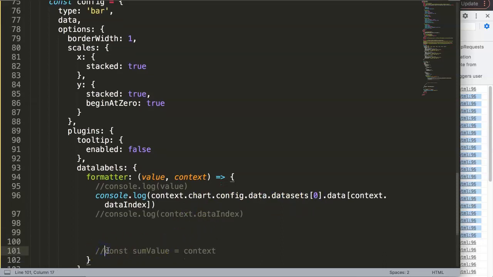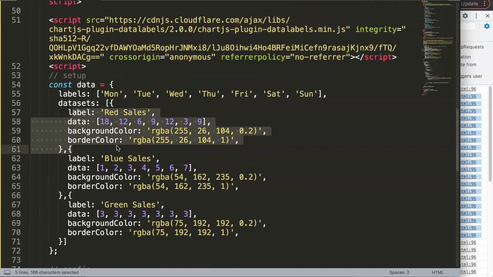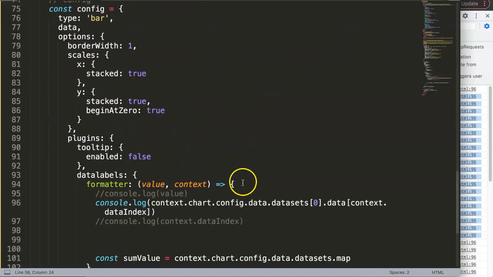What I want to do now is just to loop through this, because if you know how we can do this, it can loop through this, and this will be automatically because of the map array. So we're going to grab this entire part, data, context, and then we say here, data sets without any number. Why? We're going to say here dot map. Because with the map, we're going to loop through every data set in here. But we want to loop now very specifically into the data itself, not in the data sets, because the data set contains all this information. I don't want that. I only want the data and then the specific index wherever we are at that time.